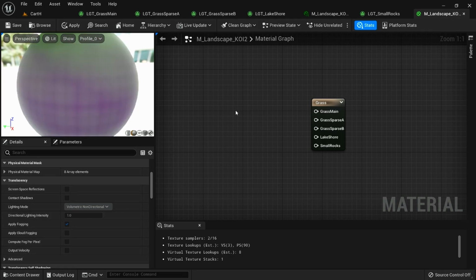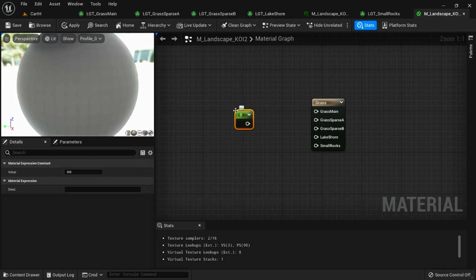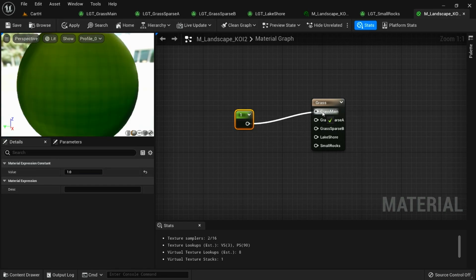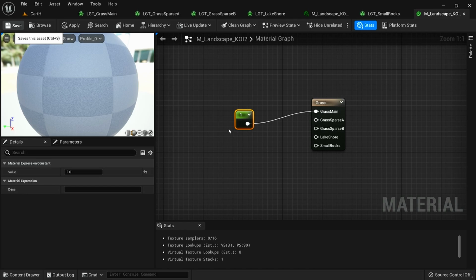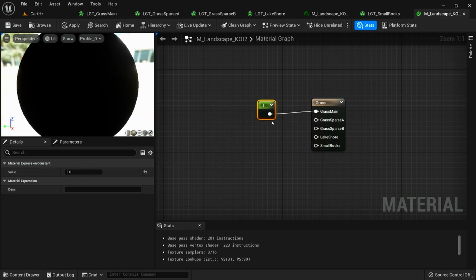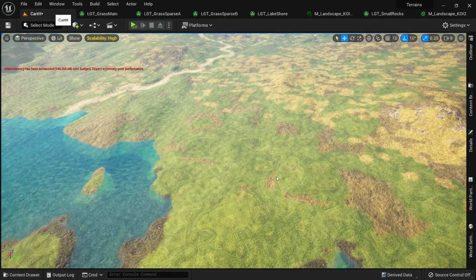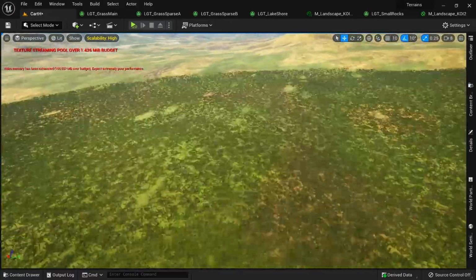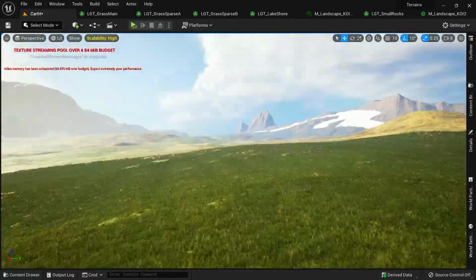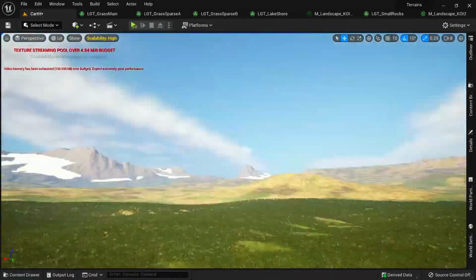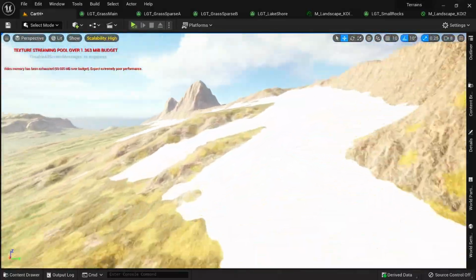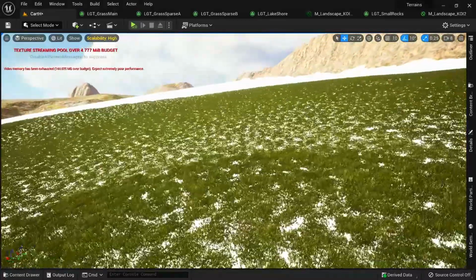Let's use a constant here. So if we hold 1 on our keyboard and left click, it spawned a float. Let's put a value of 1 here and connect it to our main grass. Now if we save it, here we put 1, which means it will be constant throughout our landscape. So our grass would be on every part of the landscape. So if we go closer here, there is our grass, there is our grass. And if we move here on our snow, there is our grass.